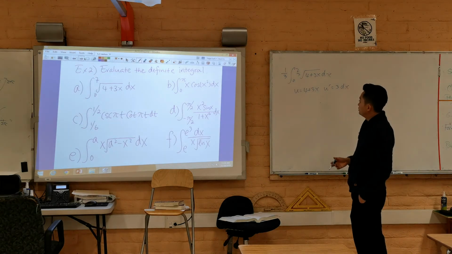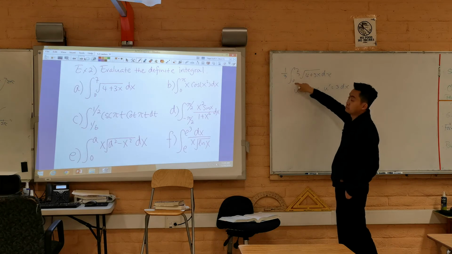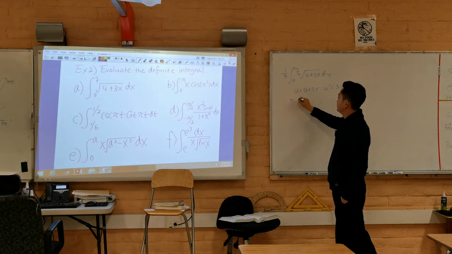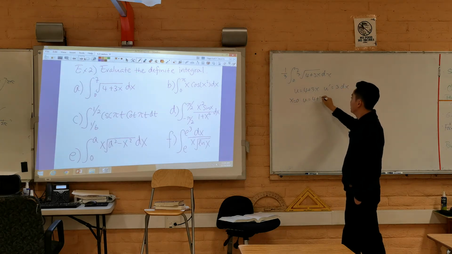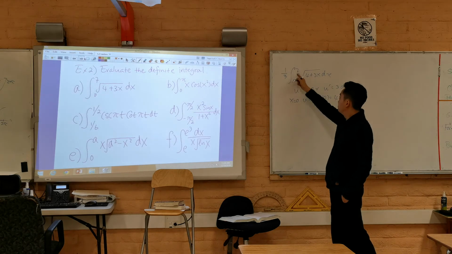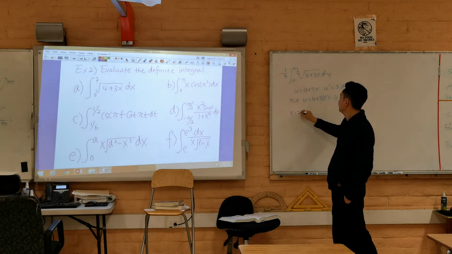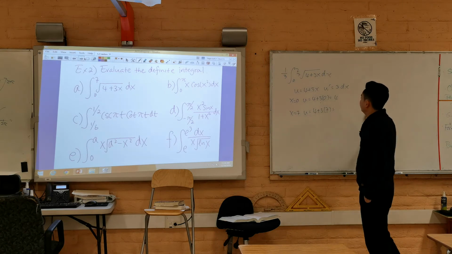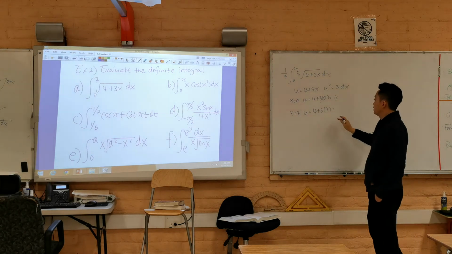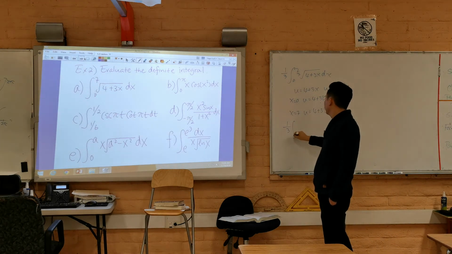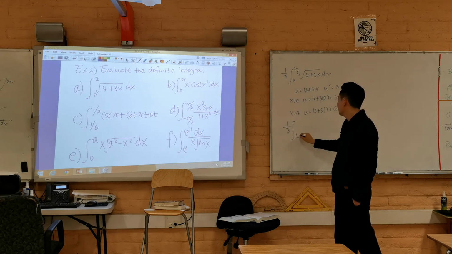Another thing you need to consider is the boundary. So you have to change the boundary, because right now we're using u as the variable. So for x equals 0, for u we have 4 plus 3 times 0, and that'd be 4. And that's the new value for the lower bound. And then for b equals 7, u equals 4 plus 3 times 7. So we have 4 plus 21, so that'll be 25. So now for the new integral, we got 1/3 integrated from 4 to 25.